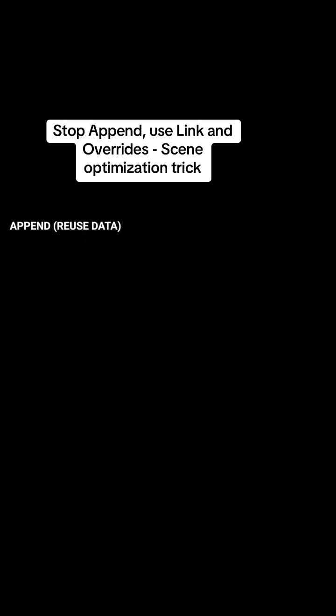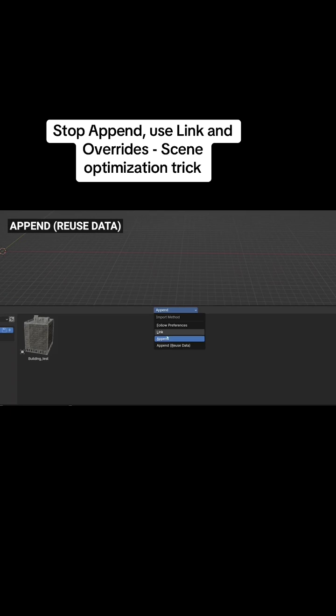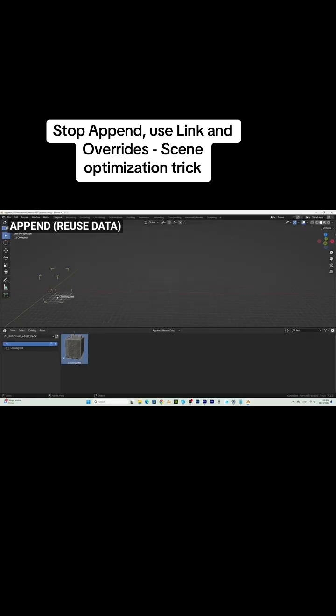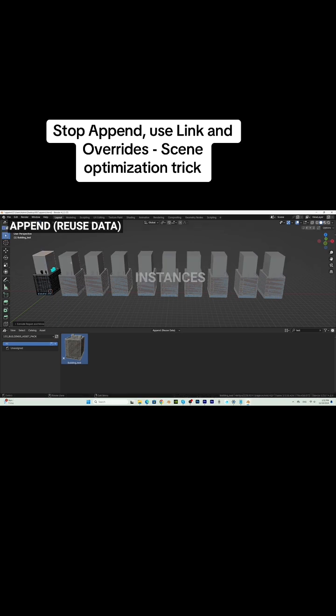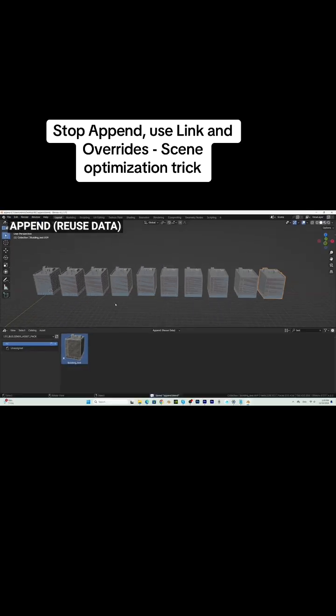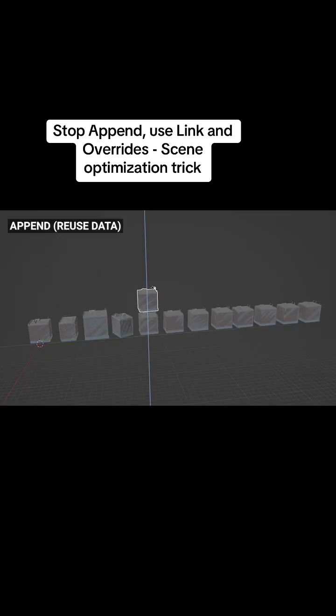If we import the building as append reuse data, the first time we copied the object into our scene, so the same as append. But if we import the same object several times, we import an instance of that object, just like using Alt-D. If we edit one building, you can see that all the others are just instances. This option is better than just append because it saves memory if we want to use the same buildings more than once. So 10 of the same buildings still have 50 megabytes. We can only make variations with rotation or scale.